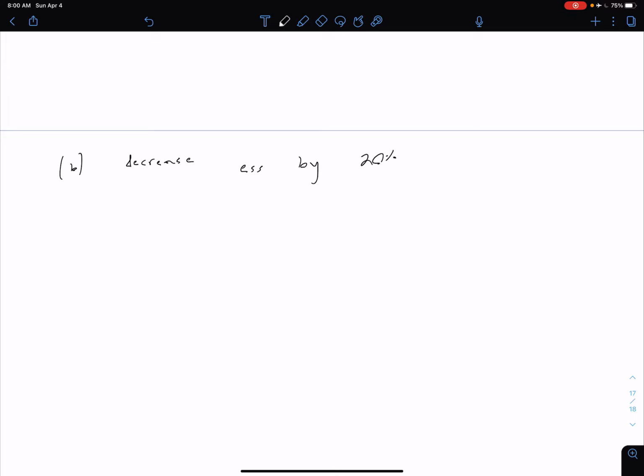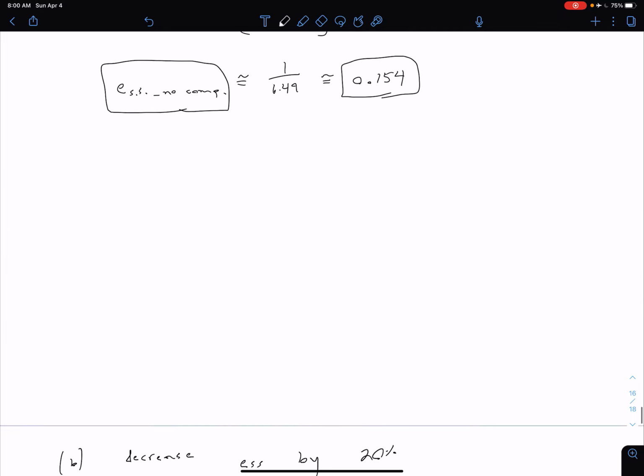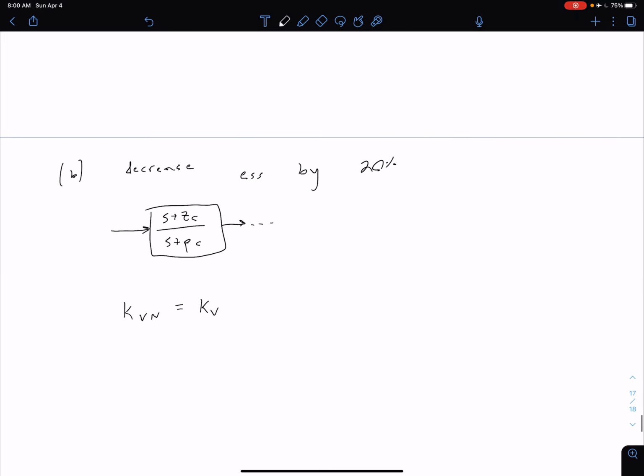Of course, the format of our system, if we think about it in the block diagram, is we're just going to add that compensating block. So we're going to have some S plus ZC and some S plus PC. That's going to be our block in our block diagram, and that's going to be added to our GEQ. What we saw in the previous video is we have some updated static error constant, KVN, which is equal to our original static error constant, which above I've just called KV, so I'm not going to call it KV naught here, times ZC over PC.